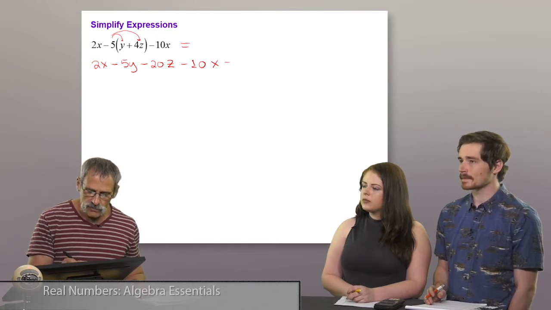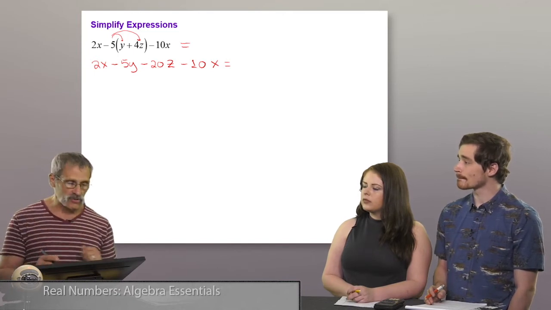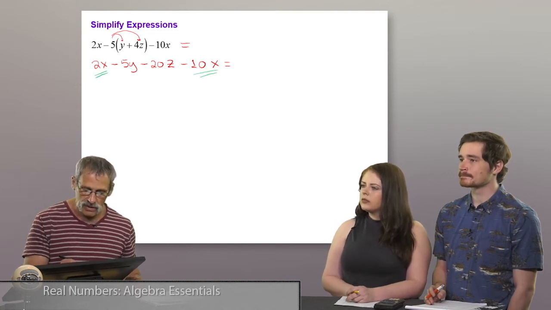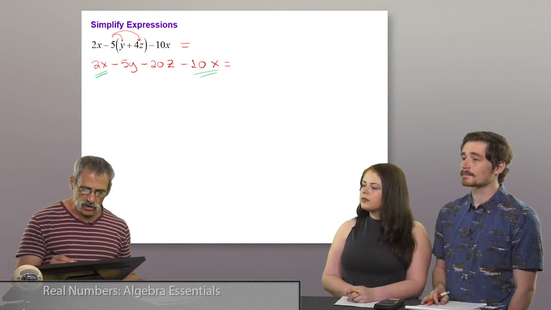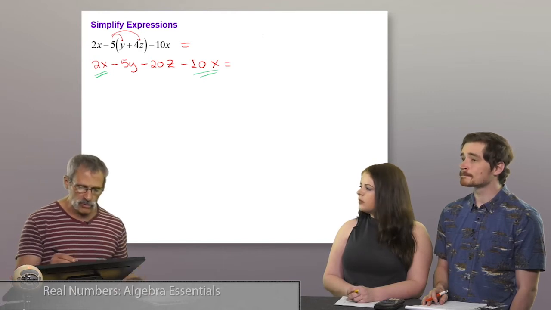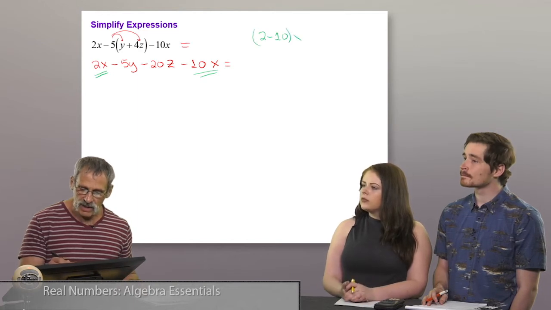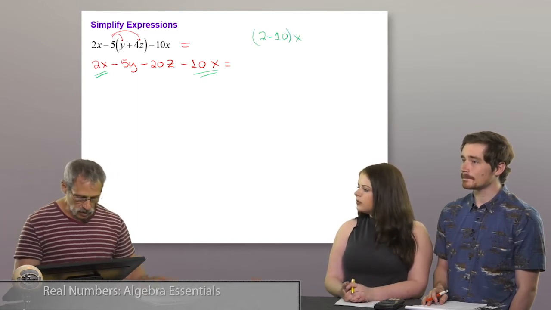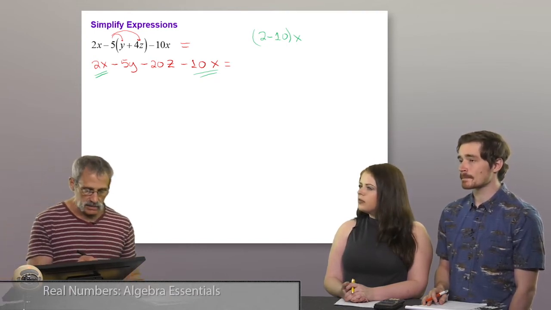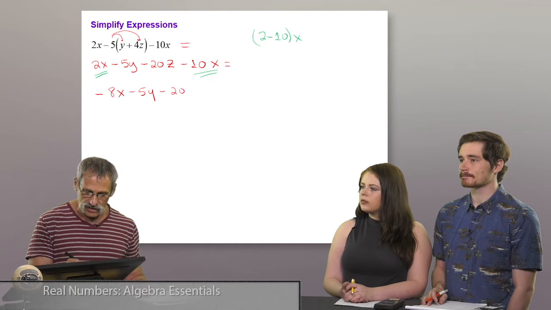When I use the phrase combine like terms, I'm saying I can combine the terms where the variables and the exponents are the same. And when you look at this, you must be referring to the terms with what? With an x. So actually what you're doing is you can take 2x, and when you subtract 10x, you're almost looking at the distributive property in reverse. You're looking at 2 minus 10, and the x being on the outside. So I'm driving at the fact that my next step is to take 2x minus 10x. This will give me -8x. Very good, minus 5y minus 20z.